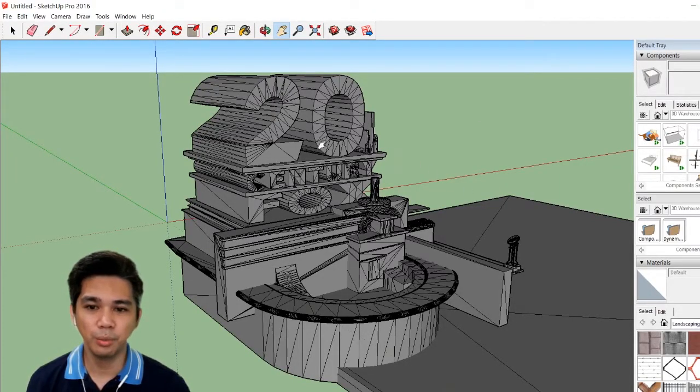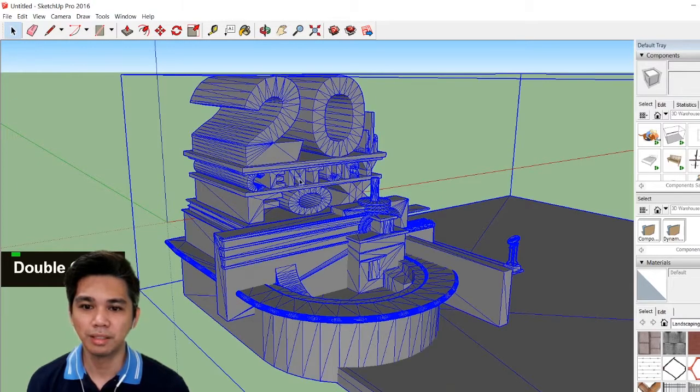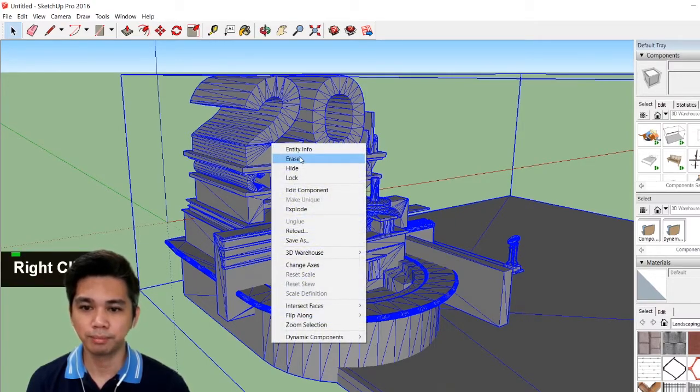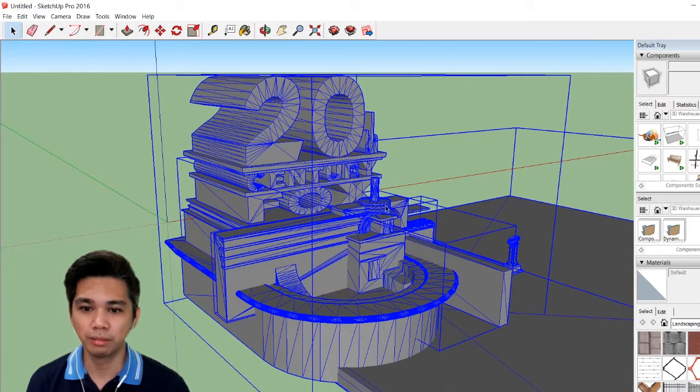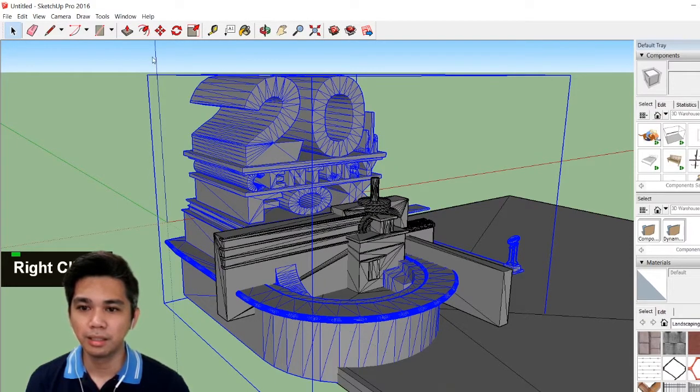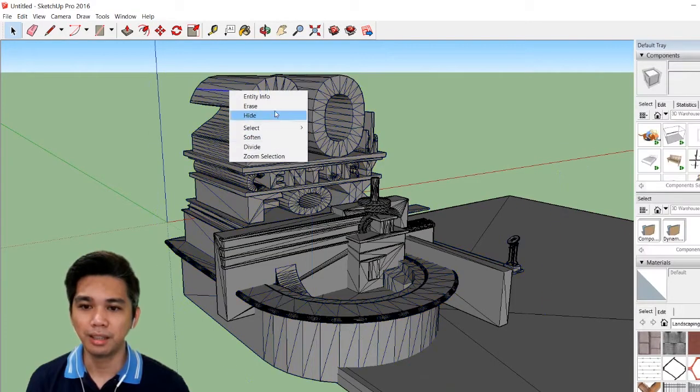And let's say you want to edit this, you actually cannot edit it right away because it is grouped. Any object that is imported will always be grouped. So what you can do is right click and then explode. And then you will see that there are still subgroups. So just pick a segment that you want to edit and then you explode it again. Just keep on exploding until it can be edited.